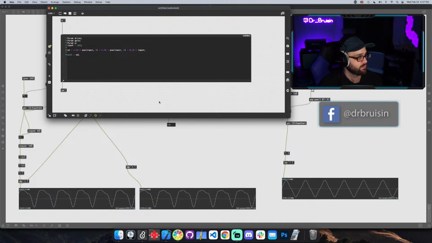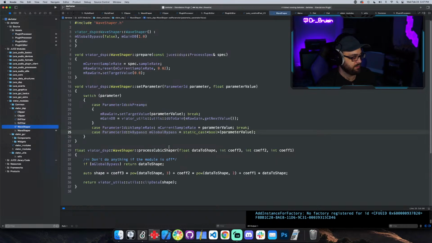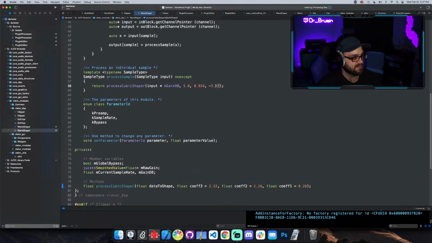And 0.26. Okay, and then go into Wave Shaper and change these to float. And then don't pass it any coefficients, and it should use these default coefficients.